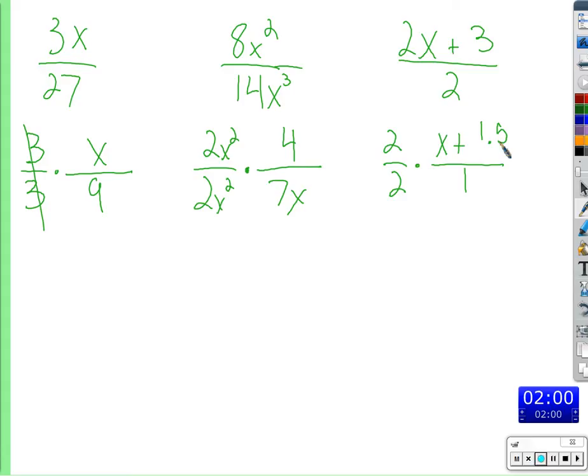No, it's not. But in general, if we start having to bring in decimals and fractions inside of our fractions, I don't like that, you know what I'm saying? It's absolutely correct. This is equivalent: x plus 1.5 over 1, which we don't even need to write over 1 anymore, is the same as 2x plus 3 over 2. But do we like it as much? I guess it's a matter of opinion at this point. But I can guarantee that if we make a practice of doing this, and then we have to write all these crazy, funky fractions to make it possible to, quote, simplify them, it's not going to look a whole lot better. It's going to be a little bit harder to use.